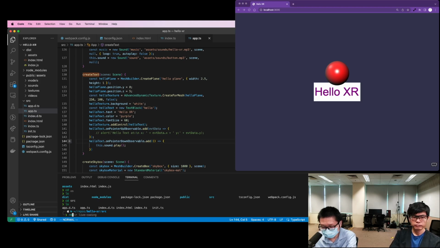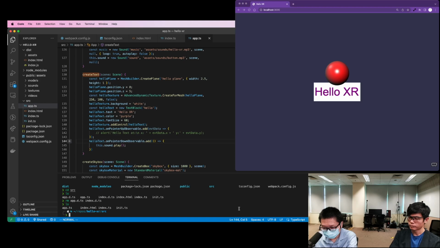I don't feel like it's particularly useful. If you are making some library, the .d.ts is very useful because people know the API. But for a standalone app, we don't really need that.